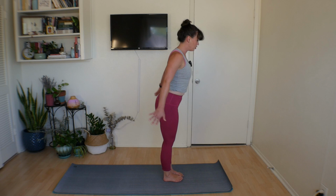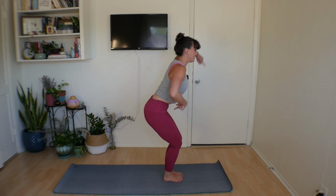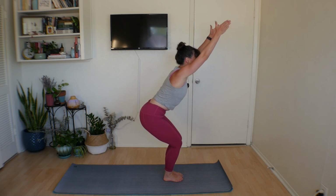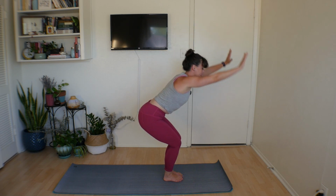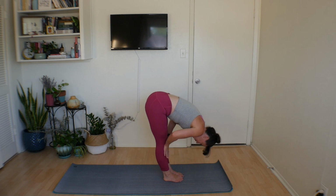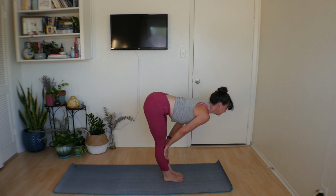Bring your feet to touch. Sit back in your chair pose. Belly button up and in. Press the sitting bones down towards the ground. Reach your fingertips further and further away. Take a full inhale. Exhale, forward fold. Inhale, hands to shins, half lift. You can keep the bend in the knee or you can straighten.